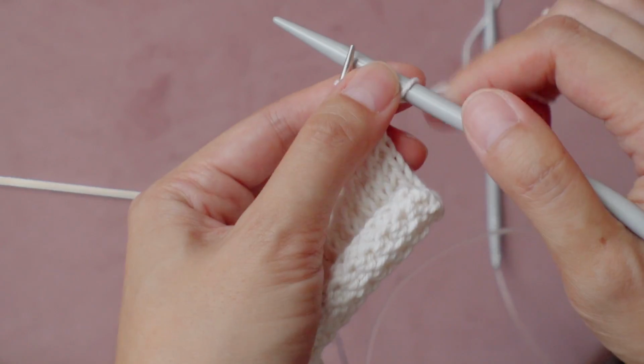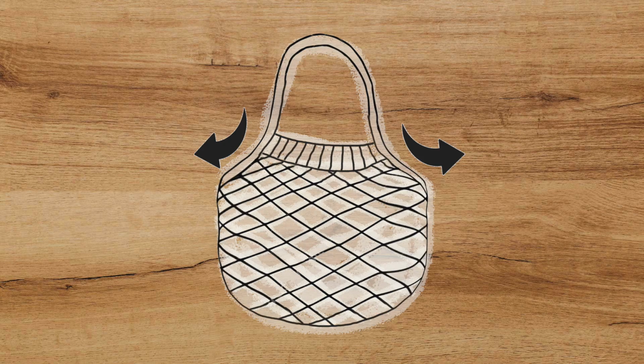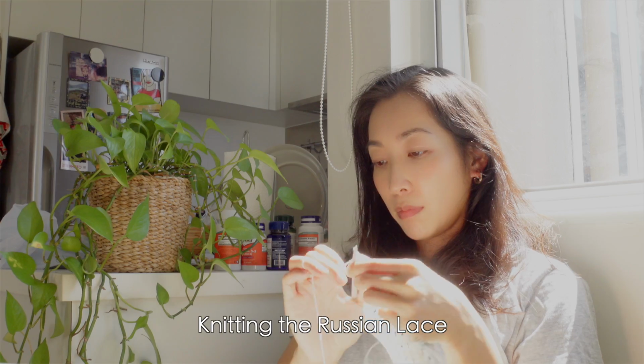I can move forward now. Okay, I'm increasing the stitches on both ends of the knitting because I want the lace to kind of balloon out and be voluminous.